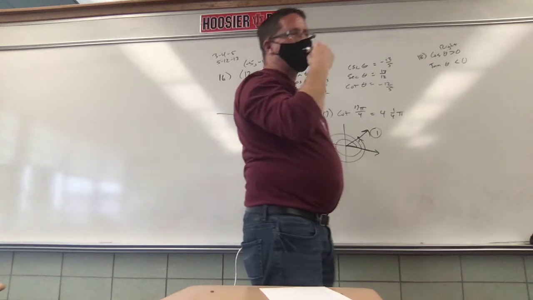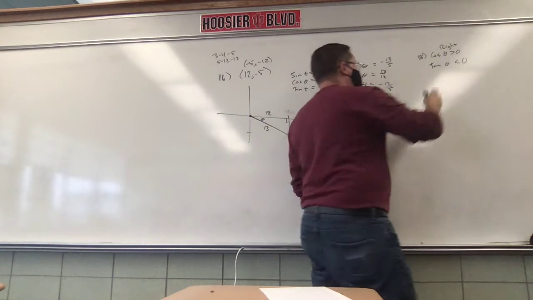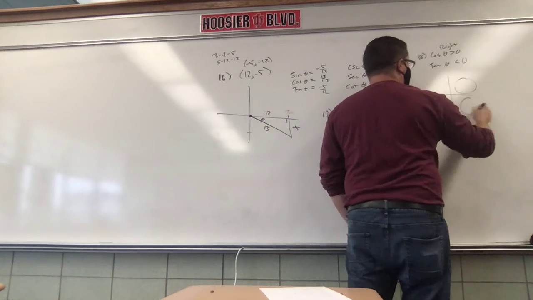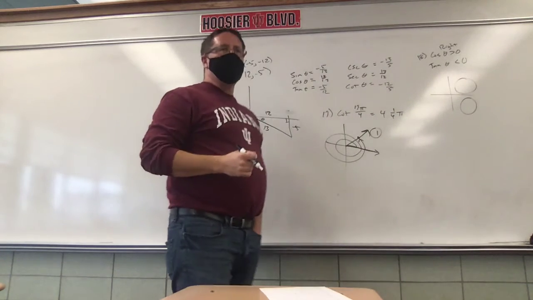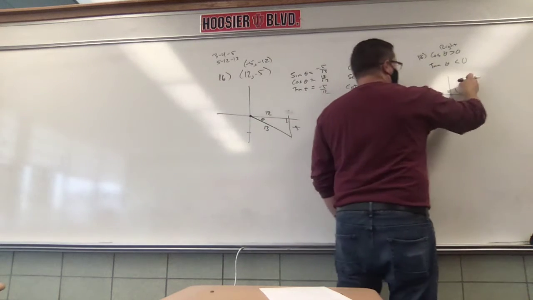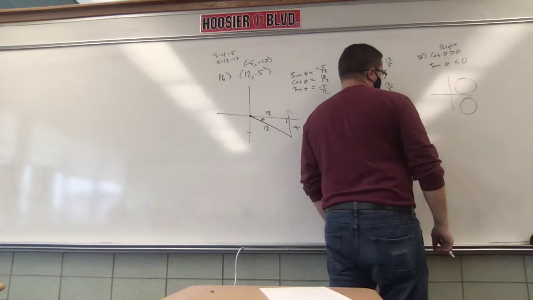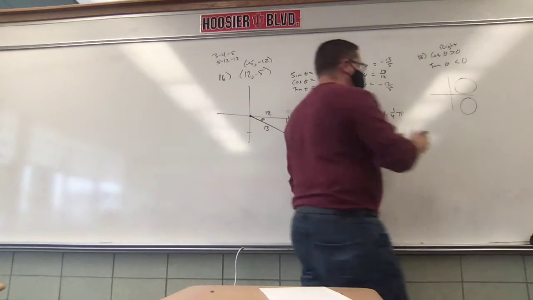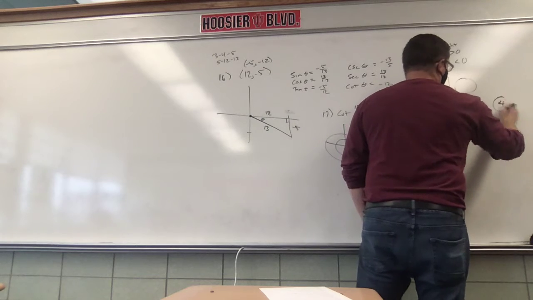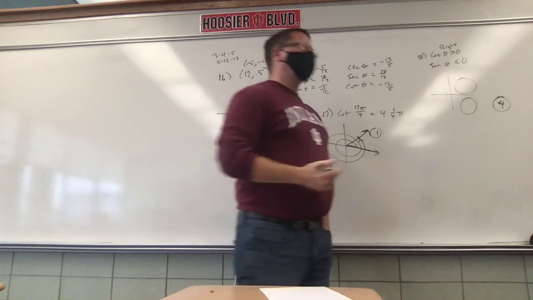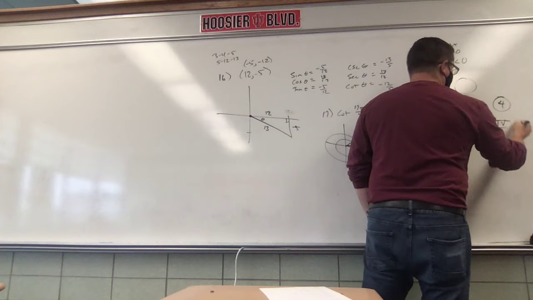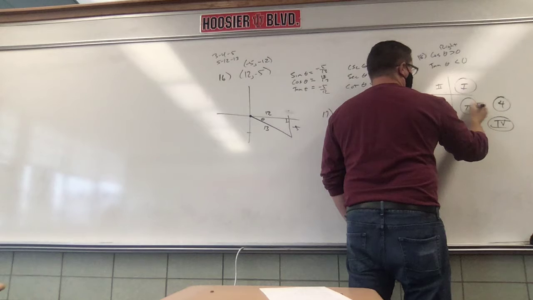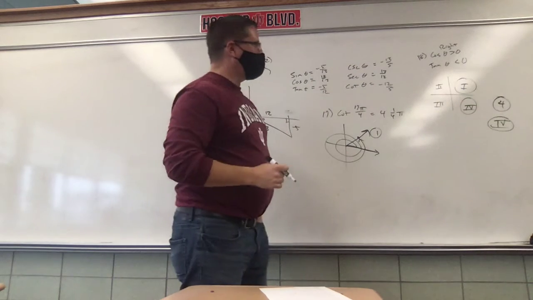Now, you can't really just say up, down, left, right for tangent. Tangent is less than 0, tangent's negative. Well, it's got to be to the right, it's got to be either here or here. Where is tangent negative? Is it negative top right or bottom right? Bottom right. But if you say bottom right on your test, I'm taking points off. You've got to know that this is quadrant 4, and if you put 4 like that, I'm going to take a point off. Quadrants are Roman numerals. So quadrant I, II, III, IV. So it's got to be Roman numeral IV.